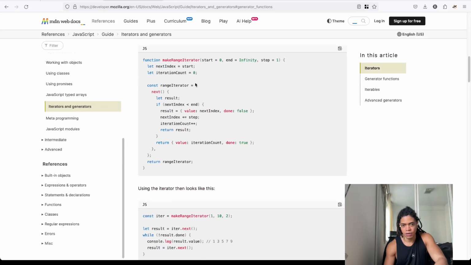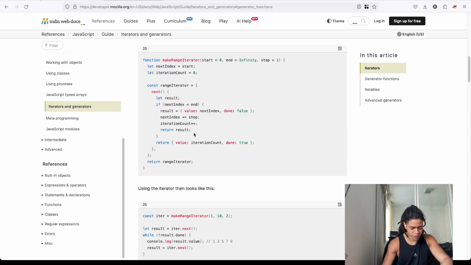So we have makeIterator as it is, and here we define an object, where this object will contain a function, which means that we're defining some logic to get the next element.